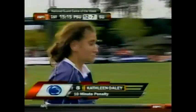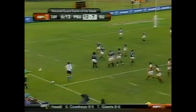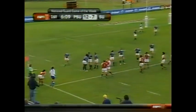That's Kristen Snyder, the captain, coming off, Brian. No, I take that back. You see, it's Kate Daly. Well, that's an even bigger play. Yeah, that's going to really hurt this Penn State side. Look for Warman to do even more. But you can see Daly, she knows she messed up. You can't leave your team short. That's really, really bad discipline, especially in a final.